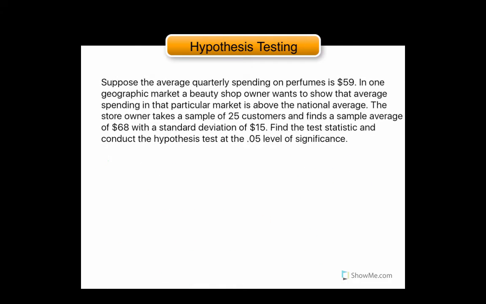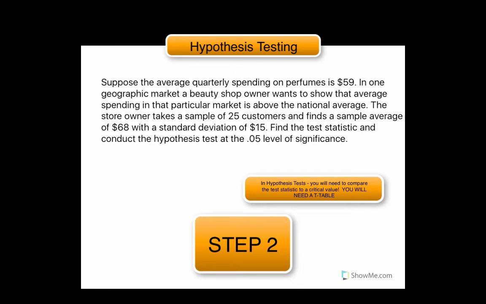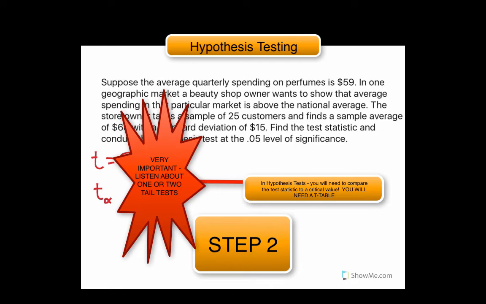Now, when you're doing a hypothesis test, you need to compare that test statistic to a critical value, and that's usually written as, well, in this case it will be t sub alpha because we're doing a t-test. We also know it's a one-tailed test because if you recall the alternative hypothesis, it was that their average is greater than 59. Greater than specifies a direction, so it's a one-tailed test. If you have greater than or less than in your hypotheses, it's one-tailed. If your hypotheses are equal to or not equal to, then it's a two-tailed test.